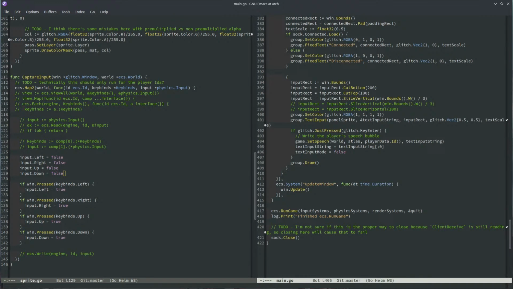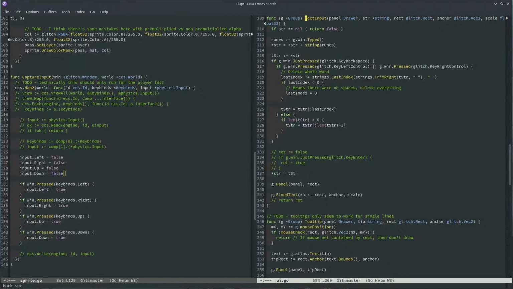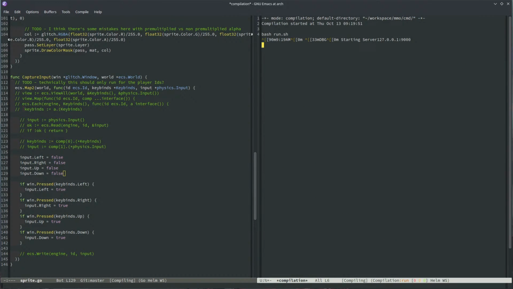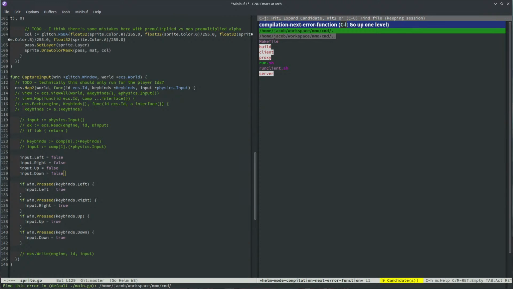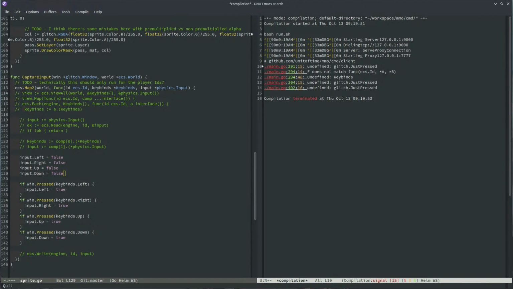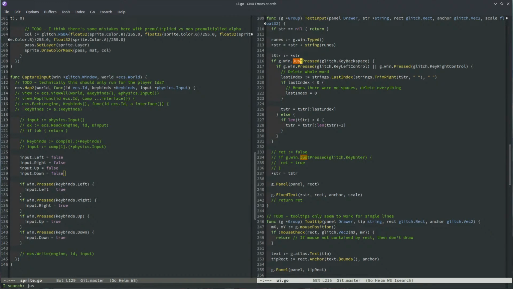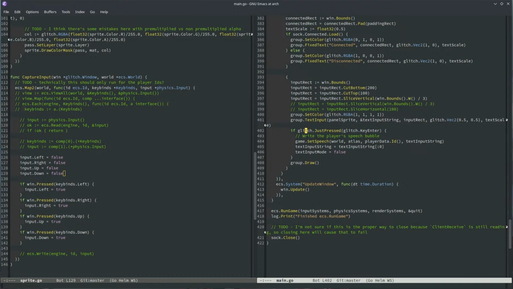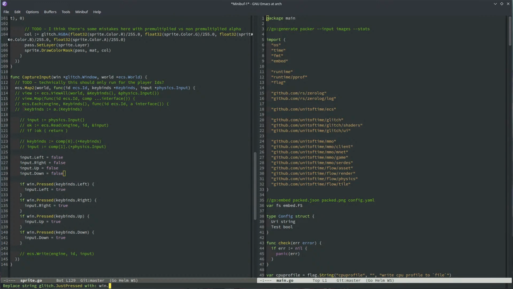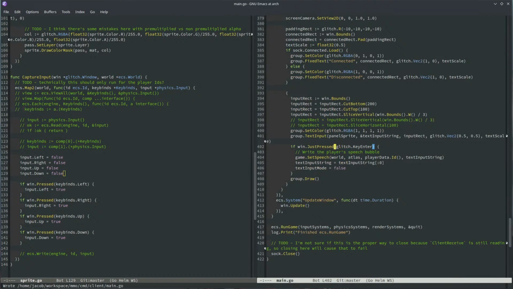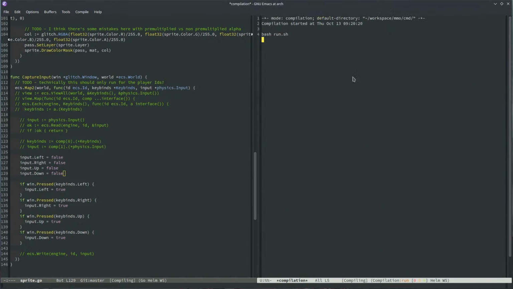UI. Oh, this should be just that. Oh, it's not glitch.justPressed, it's window. That sounds right, like the right number of places was wrong.